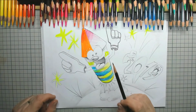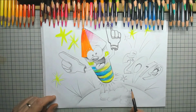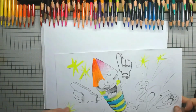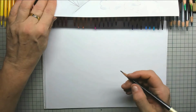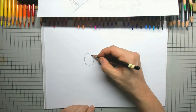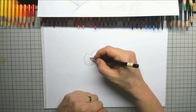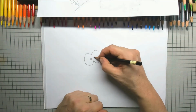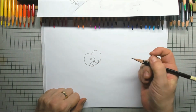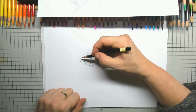And I'm going to draw a firecracker going up into the air, with here the earth and some smoke and stars, of course. So let's start drawing. Now, what I do first is I draw in two eyes, and I simply use a 2B graphite pencil. Then I pop in two eyes and a little nose, of course. And then from the eyes out, I draw in the top of the firecracker.